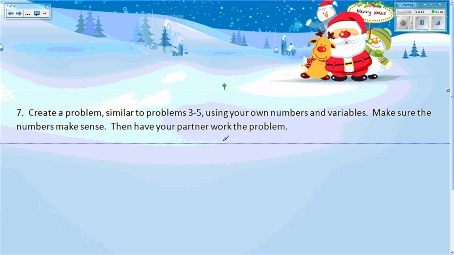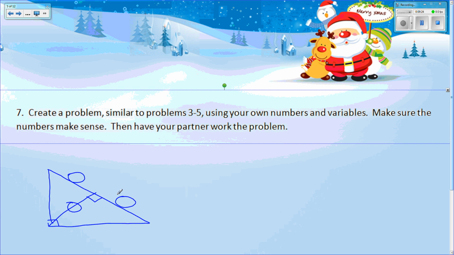All right. Now I want you to draw your own right triangle and draw the altitude. And then I want you to create your own problem. So you're going to need something here, and something here. I don't care if you put the X here, here, or here, but you're going to create your own, and when you come to class, we'll get someone else to solve it.